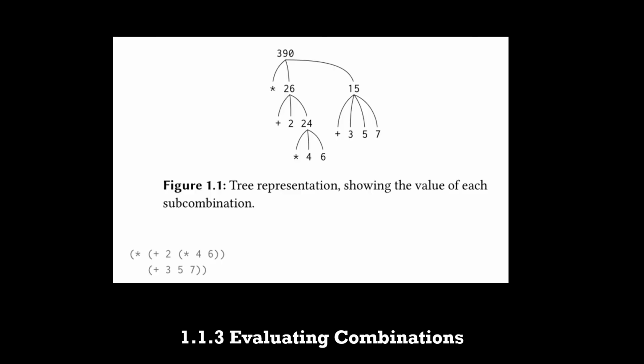The next subsection, evaluating combinations. The only thing that I highlight from this subsection of the chapter is they're showing visually a representation of these nested expressions. This is a good way to think of it. The innermost expressions, or the values, are the nodes of our tree, and you have to evaluate the sub nodes in order to get your ultimate value at the top.